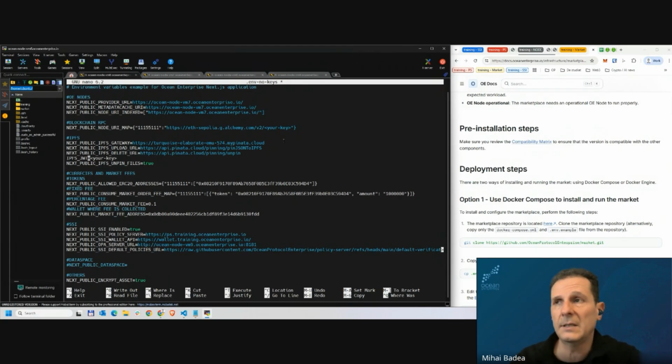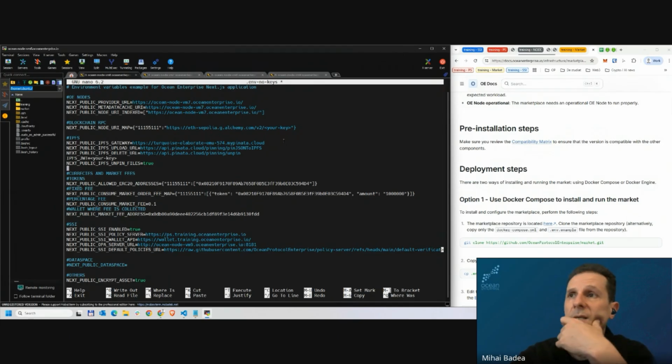This is how it works. First, we create the DDO in IPFS, then we use the ID of the file created in IPFS and add it in the blockchain. Okay, public unpinned files. In case you delete a file, then it will be automatically unpinned.